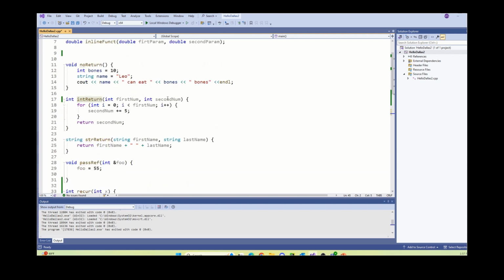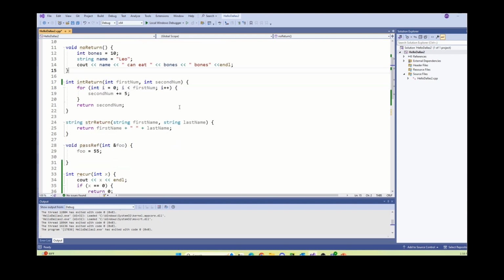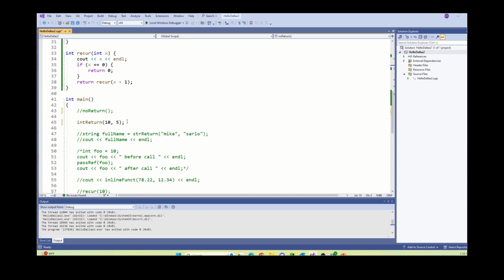If I run this, it's going to return the integer, right? So it's integer return. And it's making a loop for i is 0, i is less than the first number, so we determine how many times our loop runs. The second number is going to add 5 to it each time, and then it's going to return the second number. But here's something about returning. If you have a function that gives a value back, you need to do something with it. So you can declare a variable, this returns an integer, and it can equal that because it'll return an integer into the x, right? And then you can use x sum later in your program if you want.